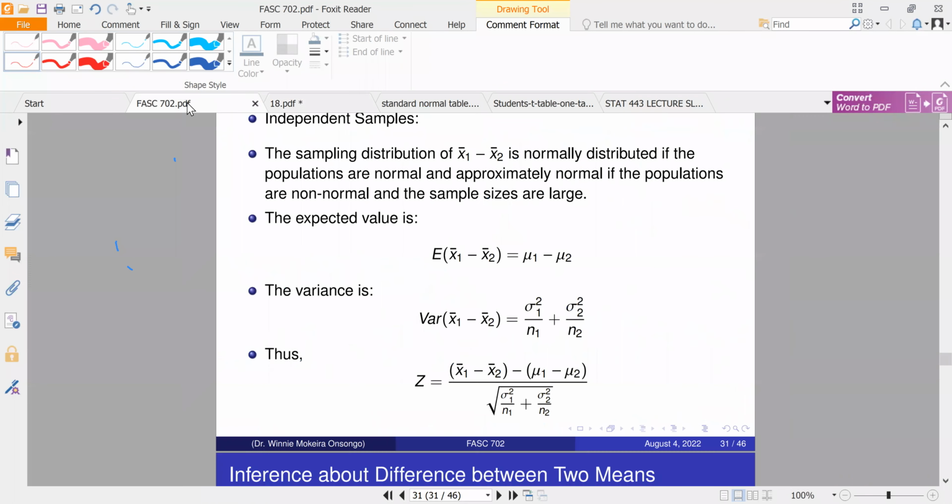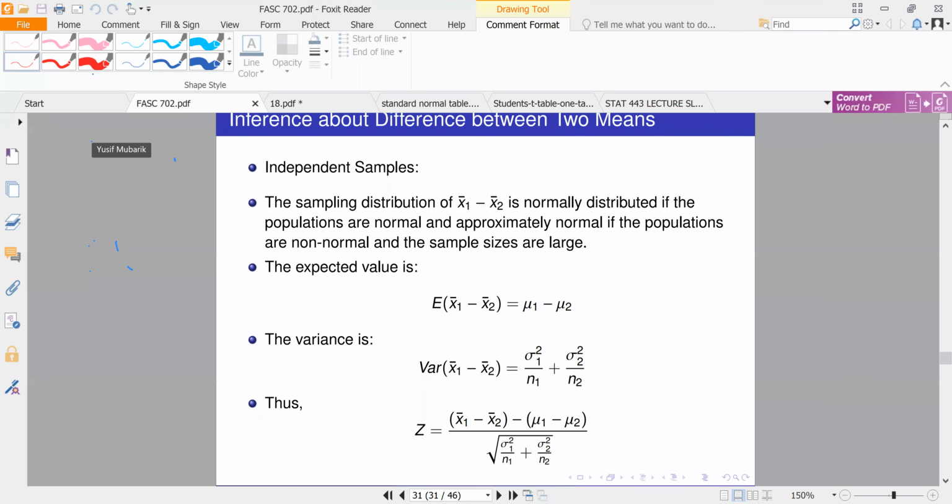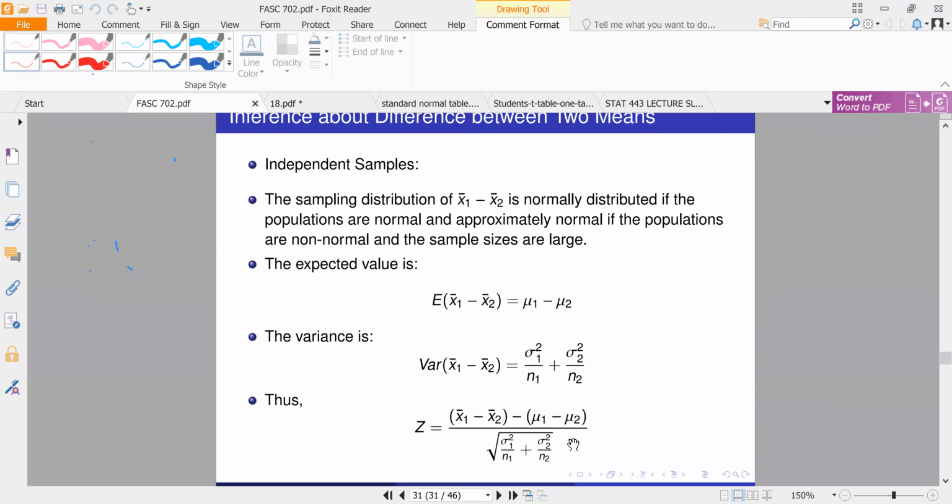Okay, so that is why we are having the variance of the difference of means expressed as that. And now, with this definition of the expected value of the difference of means and the variance of the difference of means for these two populations, then we can write down the corresponding statistic for the difference of means.